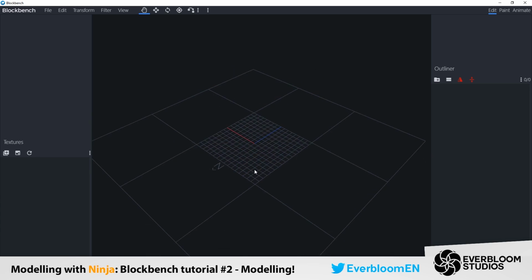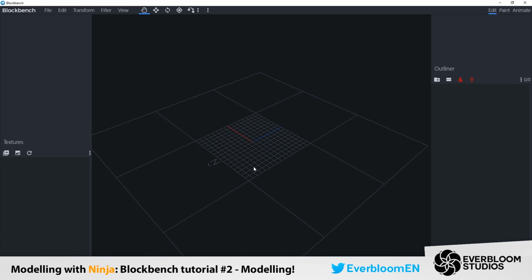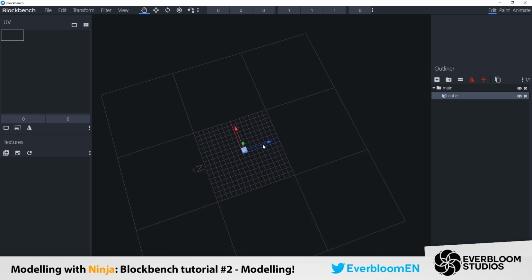So a few things that you may notice on my setup which aren't necessarily normal for Blockbench. I have these 2 little things on the side here. If I just create a group called main and then inside add a cube, you'll also see I have a duplicate tool. This is because I work a lot along this axis here. So I'll build up all of one side and then I'll flip it over.